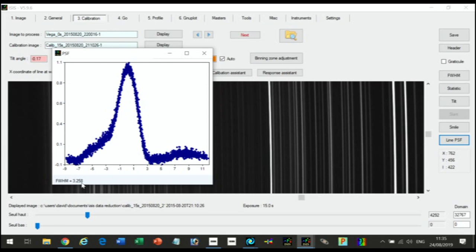Assuming you know the dispersion parameter in angstroms per pixel, multiply the two numbers together, and that gives you the full width half maximum in angstroms of that line.